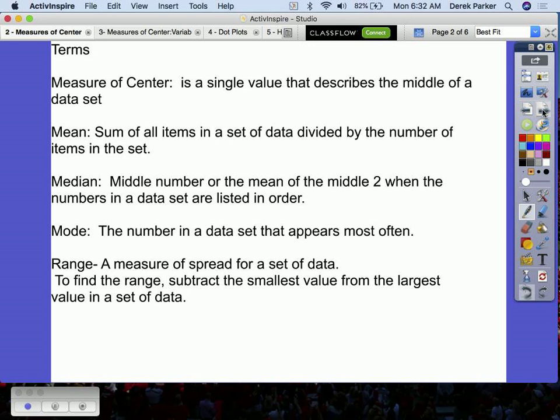And range. I always use the example of a golf range. When you go to a driving range to hit a golf ball, you start at 0 and you hit the golf ball, let's say 150 yards. Well, I hit the golf ball 150 yards, so that would be 150 minus 0. That is range. Range in mathematics is when you take the largest and the smallest number of a data set and you subtract the two. And that is how far the data is spread.